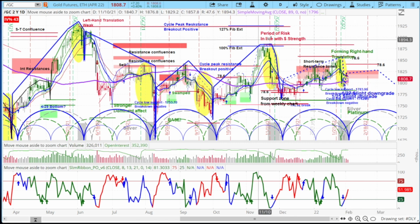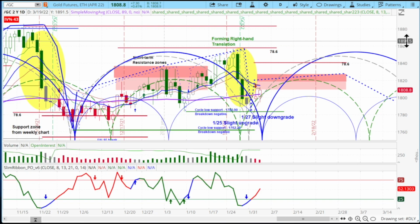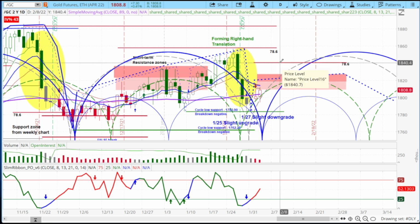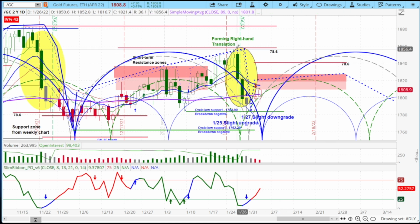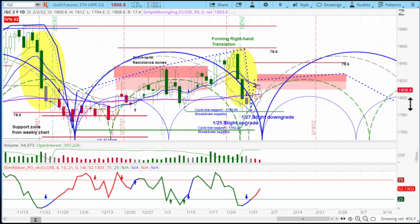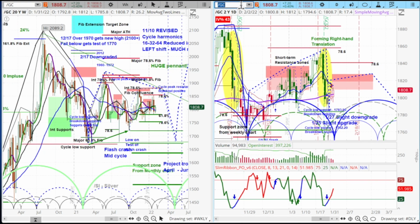So while we're in a bouncing area right now, it's going to have a really hard time around the same levels that it did before. This is about 830. This level over here is 840, and that level up over there is about 856. So that's about the upside that we see in here for now, and then moving back to the downside.